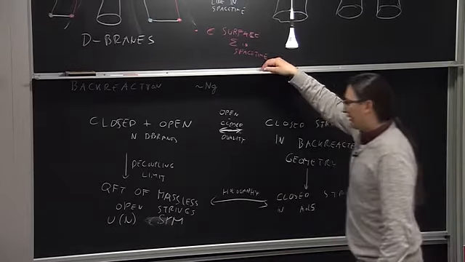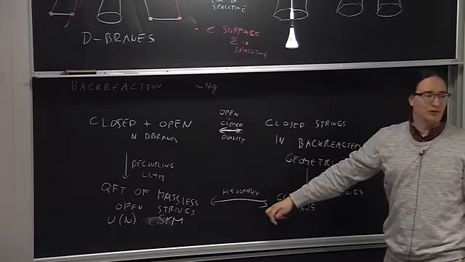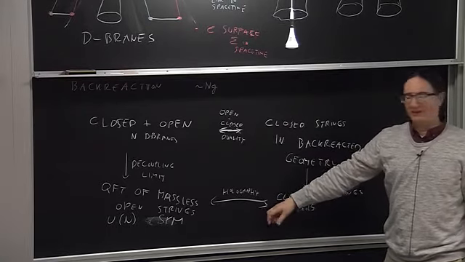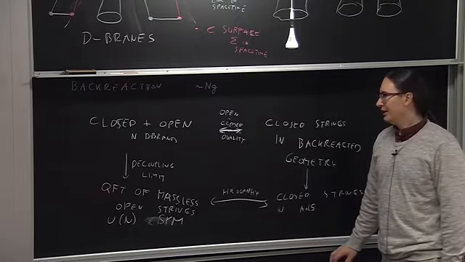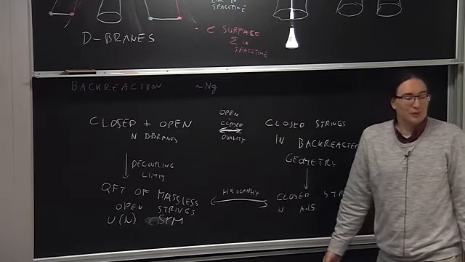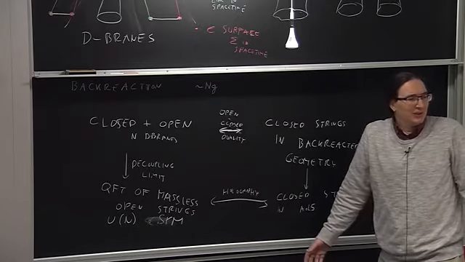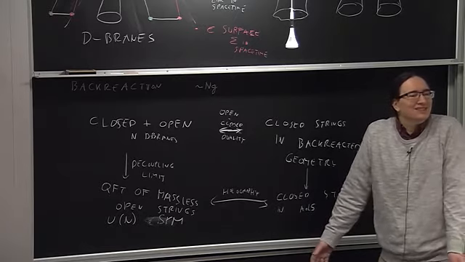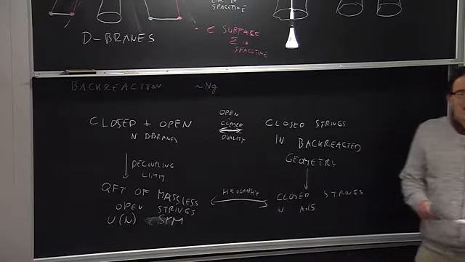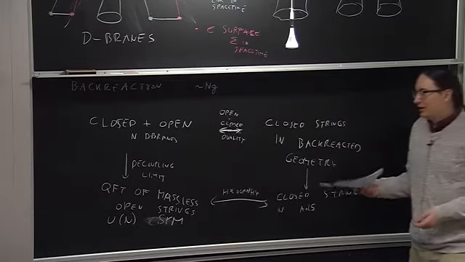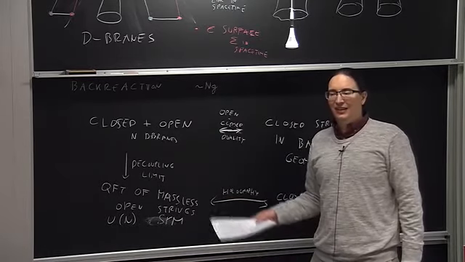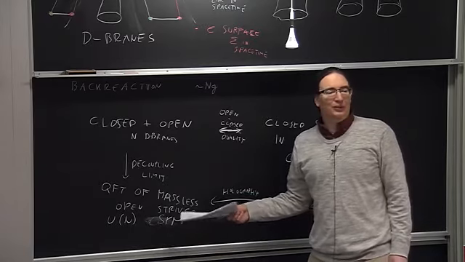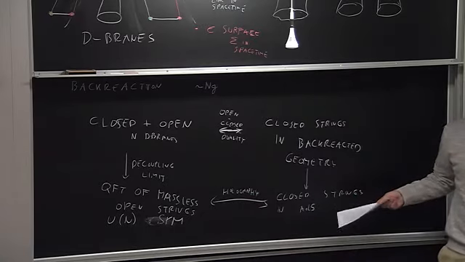Now, holography was derived from open-closed duality, but holds on its own. There are presumably examples of holography which don't come from string theory, although I'm not aware of any. Meaning, there are a variety of quantum field theories which have a chance to have a holographic dual. Each of those will give you some theory of quantum gravity in a negatively curved spacetime.